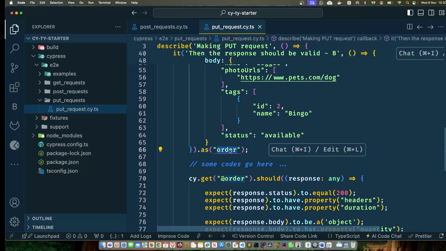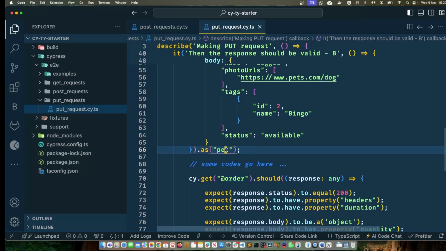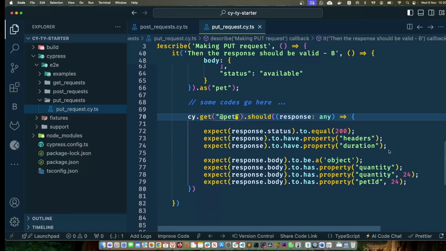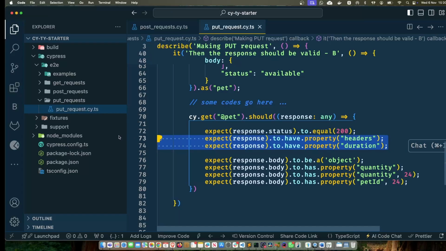So we're talking about pet, and we said that when you make this call and capture it, you can call it whatever. Here I'll just call it pet. So this is what is captured. When you want to intercept it, you have to intercept it as pet as well, and then just go through. These three should be standard because the status code coming through is 200.